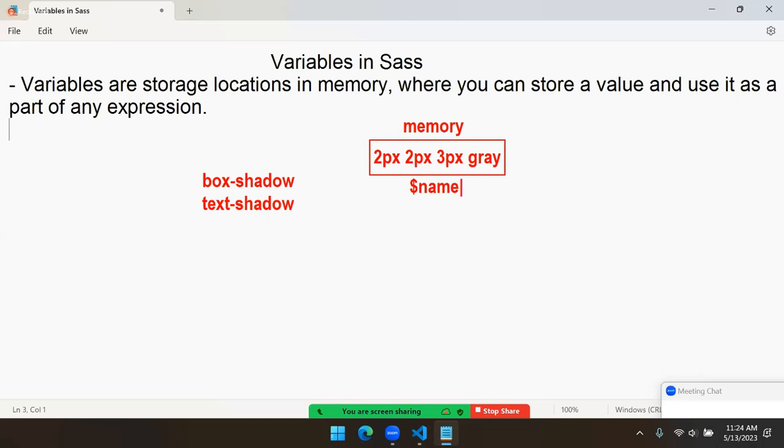In that name, this value is stored. If you want, you can apply this for box shadow. You can apply this for text shadow.